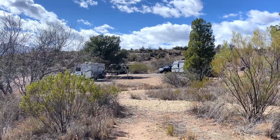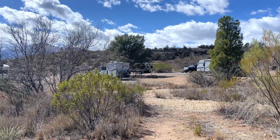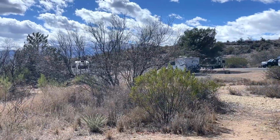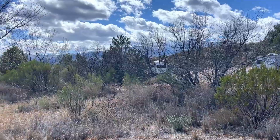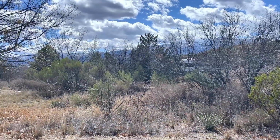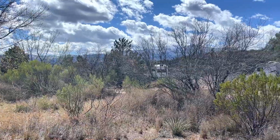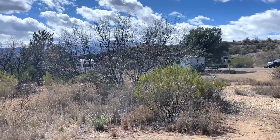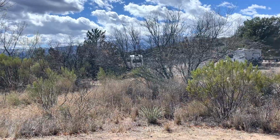Well, after 2.5 days of being here, we finally have some sun, and it's warm enough to actually sit outside with only a sweatshirt on. As long as the sun's out. When it goes behind the clouds, it cools down a little bit. But as you can see, there's still a little bit of snow on the mountains up there, but it's all melting. But down here, it's all gone. But it's nice getting outside, get some fresh air, as opposed to being cooped up in the truck cab.